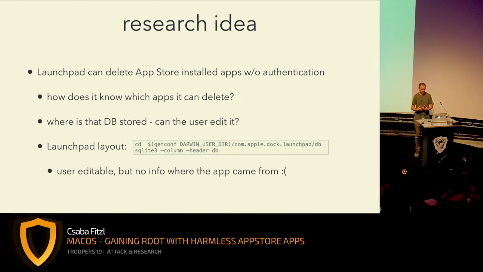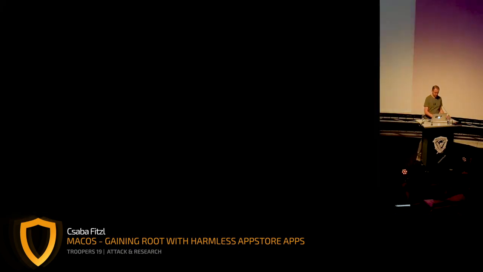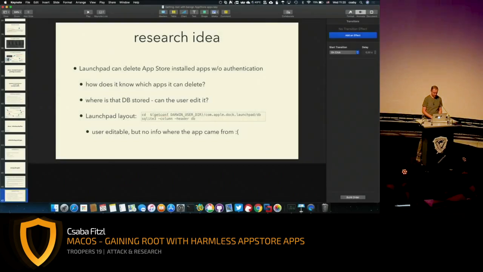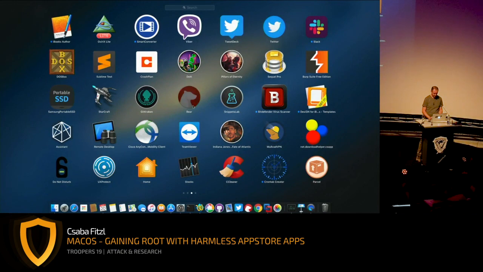So potentially there is an issue, a user deleting a folder which is owned by root. But I don't know how Launchpad knows which applications are installed by the App Store and which are not. Because if you go there, and I hold it down, you see that I cannot remove all of them, just those that are coming from the App Store.